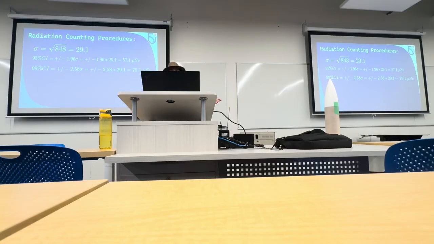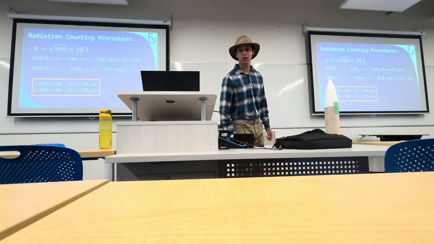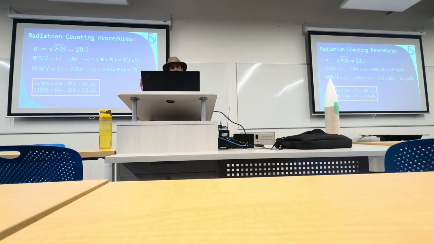If you just want to sit back and watch all the math I did for you, all power to you. It was my time, not yours. So okay, 75.1 plus or minus for 99%. As you can see, the 99% interval is in fact a lot larger than the 95%. That makes sense, right? You're going to stretch out the interval on your distribution.